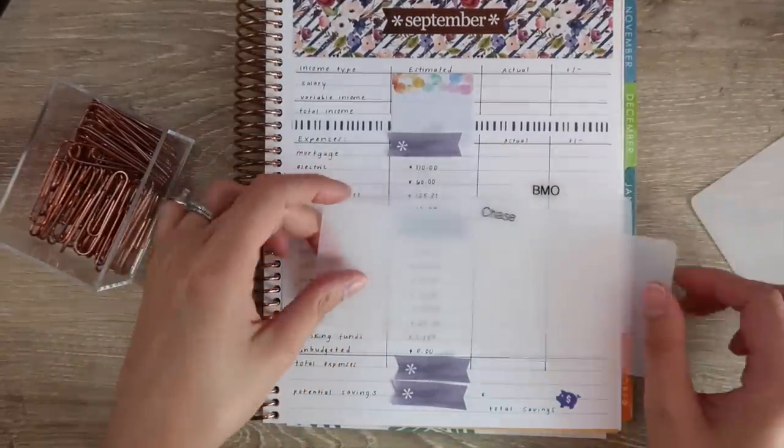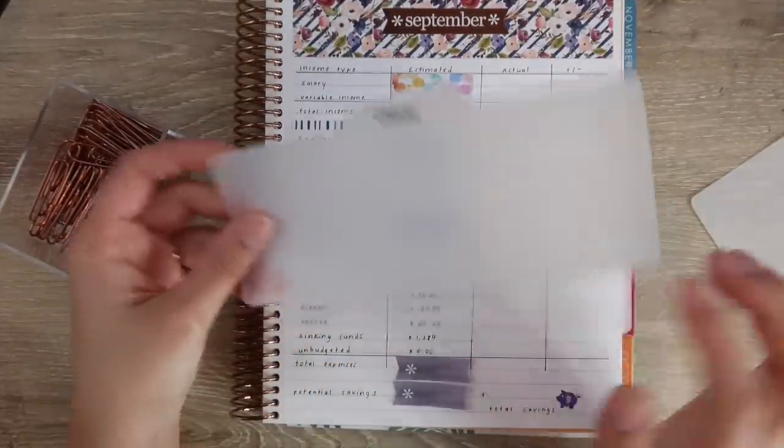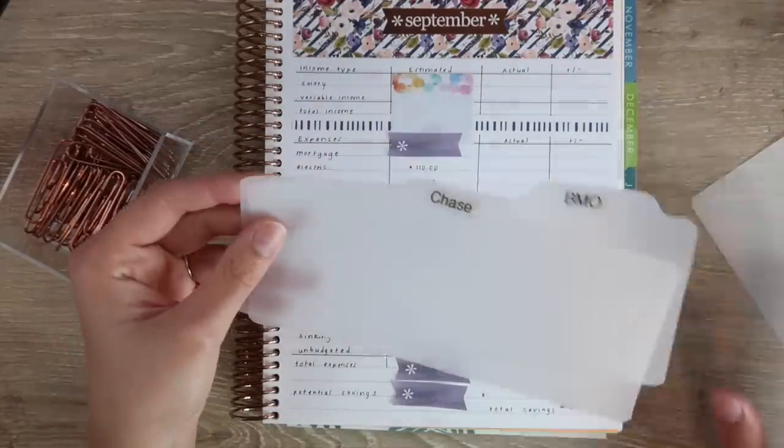The other ones that I have here, this one is for Chase. This one is for BMO. Those are the two banks that we have.